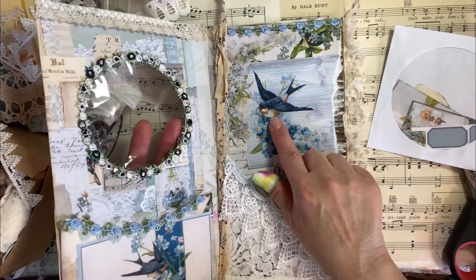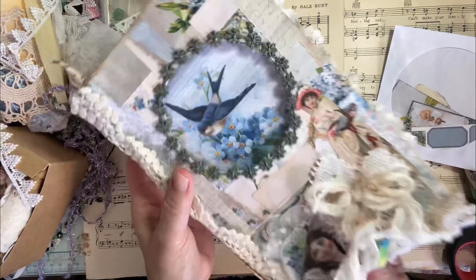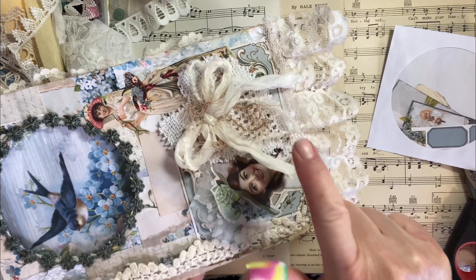I made a peekaboo window, and I love that bird. So I'm just going to show you what I did, and then we're going to work on some ephemera for this. I need to do something with this back piece here. I did make a pocket — it's a really tight pocket — and then I cut out these two ladies and just glued them on. This little heart right here is just adorable. This came from Miss Ivy Ling, and it was wrapped around a box — I just made a bow out of it. Then I just glued on some lace down the side.